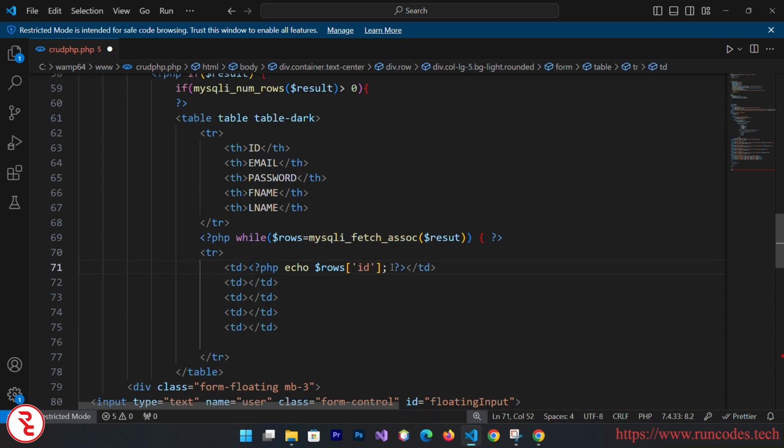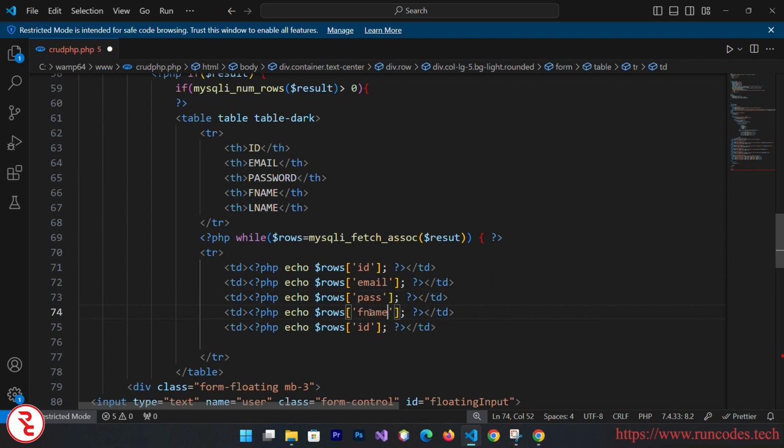And you can simply copy this and paste here, and here, and here, and here. And here goes email, here goes pass, here goes f name, and here goes l name.